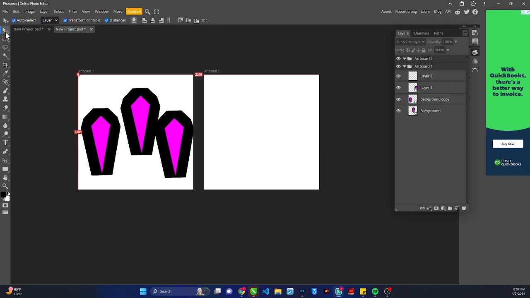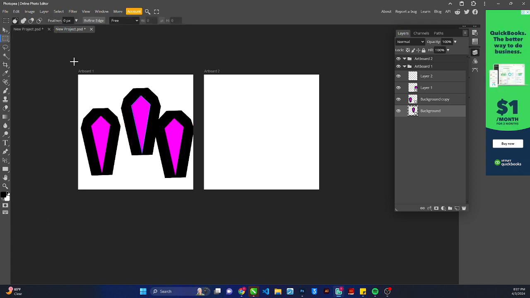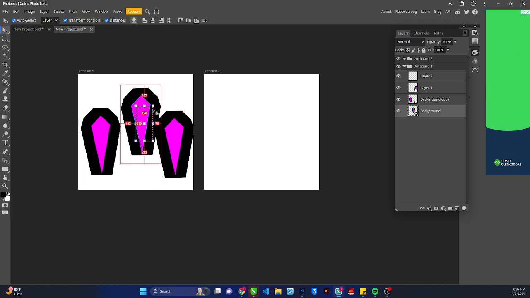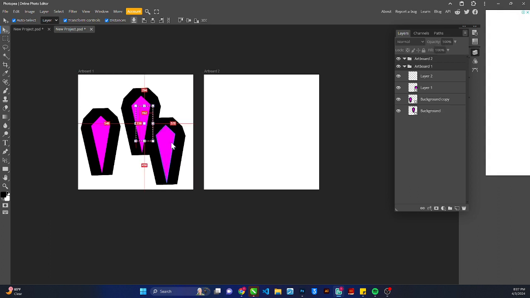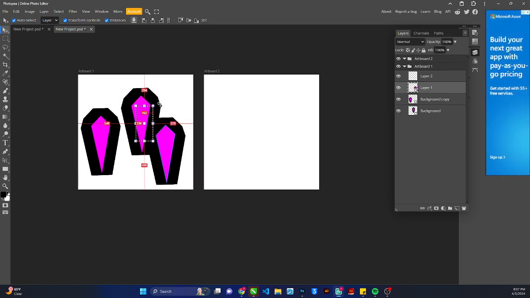Okay, now this tool helps you to move objects around, select objects. Now if this move tool was not selected, let's say my second tool was selected, I will not be able to move anything around. Are you seeing it? I'm just drawing the shape. But once this tool is selected, I will be able to move things around in this work. But mind you, you have to deselect the selection that you just made.